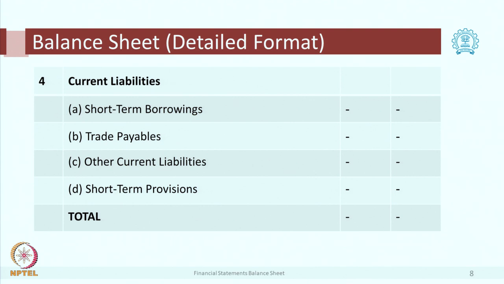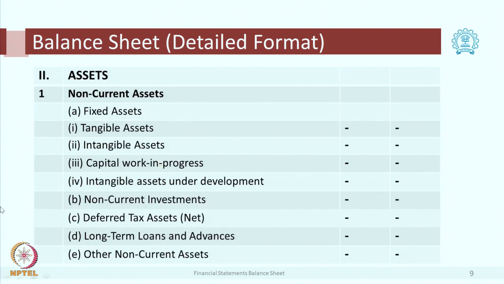So, in our last session we had come up to item 4. This was a quick revision. I am taking revision every time, especially in the earlier sessions, but I hope you are attentive and you have understood whatever we have discussed till now. Now, let us go to the second part of the balance sheet, that is known as assets. So, these are the properties or the resources which are available with the enterprise.